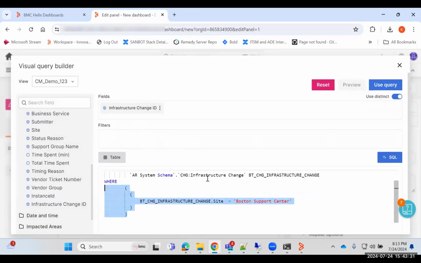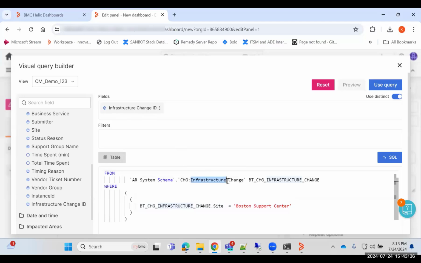Whenever I'm selecting a column from the infrastructure change table, it will look up the additional filter criteria configured. If there is any additional criteria at the metadata layer, it will put it in a where clause without you defining it here. So that's the beauty of this global constraint feature.